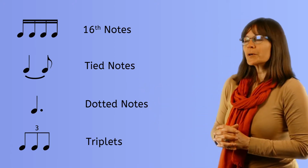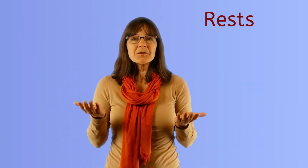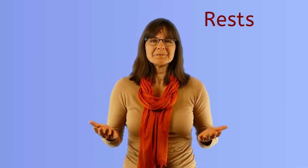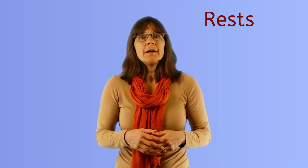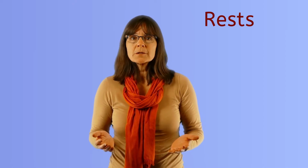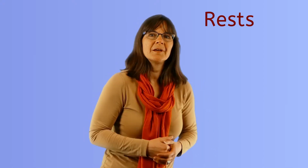So one more important thing that we need to learn are rests. Rests tell you when to sing or play nothing. You might wonder why that is important. Well, just like with speaking, if you don't add pauses, it sounds very strange. If I would talk without a pause, it would sound very weird and would be like a run-on sentence that would get you into trouble when writing. Didn't that sound bad? So we need pauses in music, and they are called rests. Here they are.